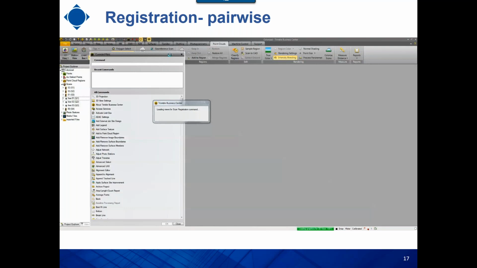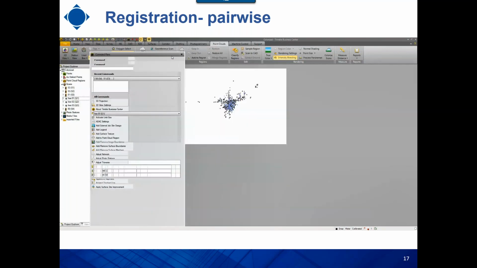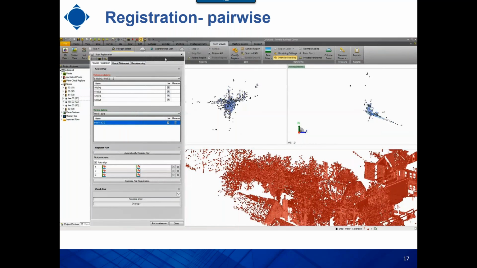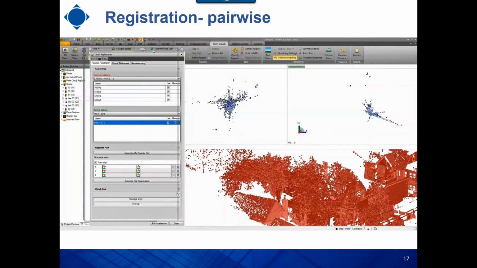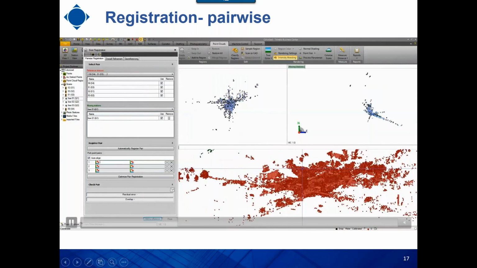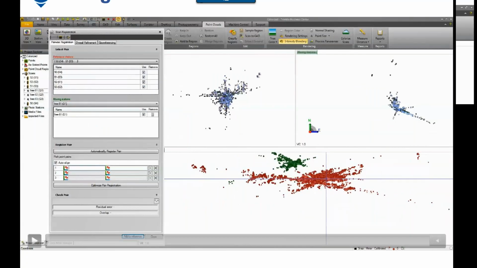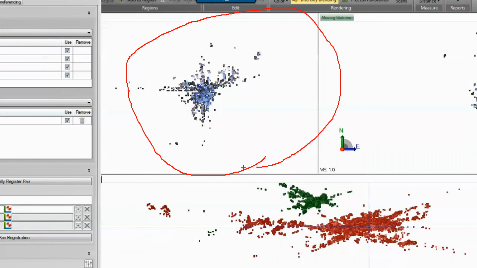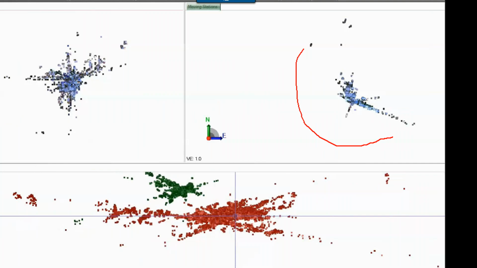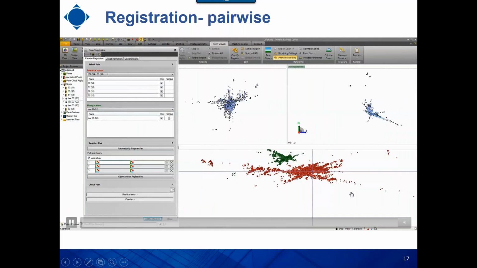I'm going to the registration command, and I'll try to register these using the pairwise method, which is a cloud-to-cloud registration. In this pane, again, it's very intuitive. In the left-hand side, this pane shows my reference stations, which are all georeferenced and done with survey practice. They're georeferenced based on the existing control. In the right-hand side is my moving stations. And at the bottom, you can see them relative to each other with two different distinguishable colors, so after registration you can do a quality check on those visually.